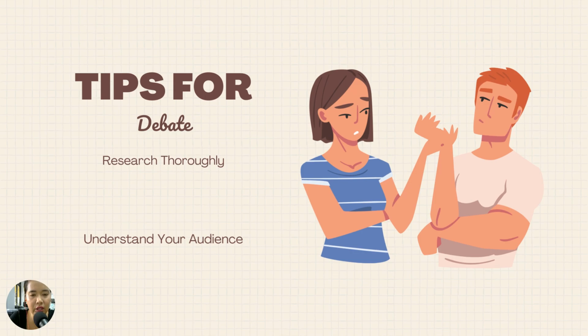Another one is you need to understand your audience. Understanding your audience will help you get their side also. At the same time, you will get a personal touch about what you're trying to talk about. Kasi alam mo yung pinanggagalingan nila. So, dahil alam mo yung pinanggagalingan nila, it will help you get their side also, so that they will side with you in terms of your position.